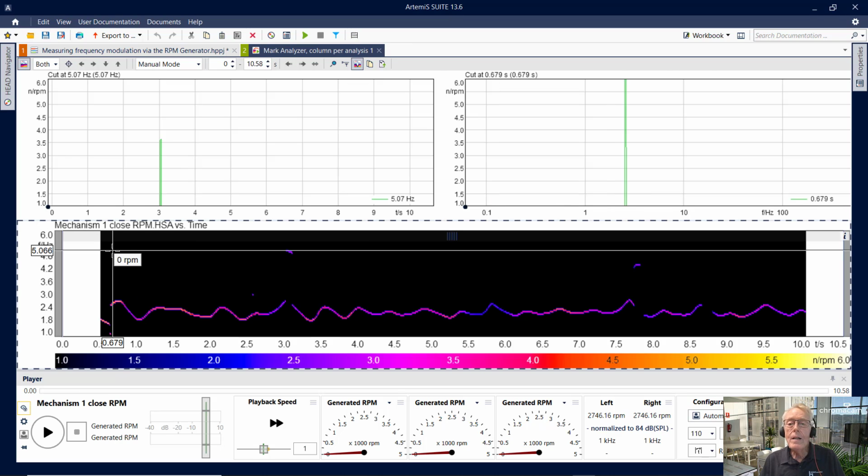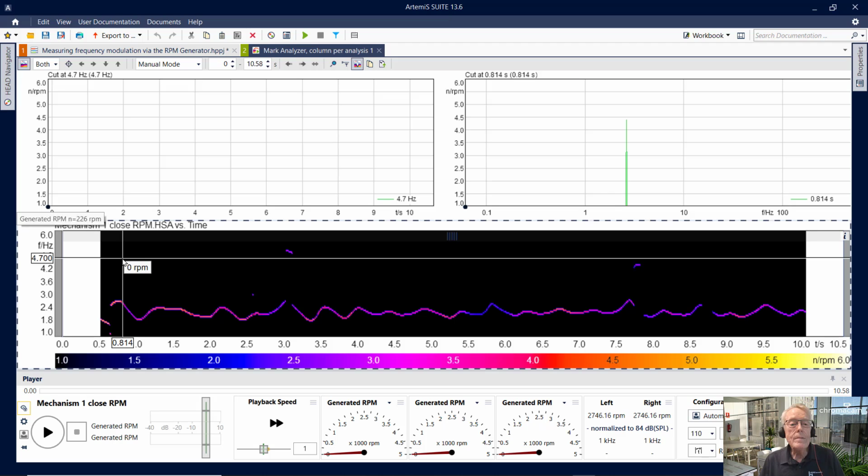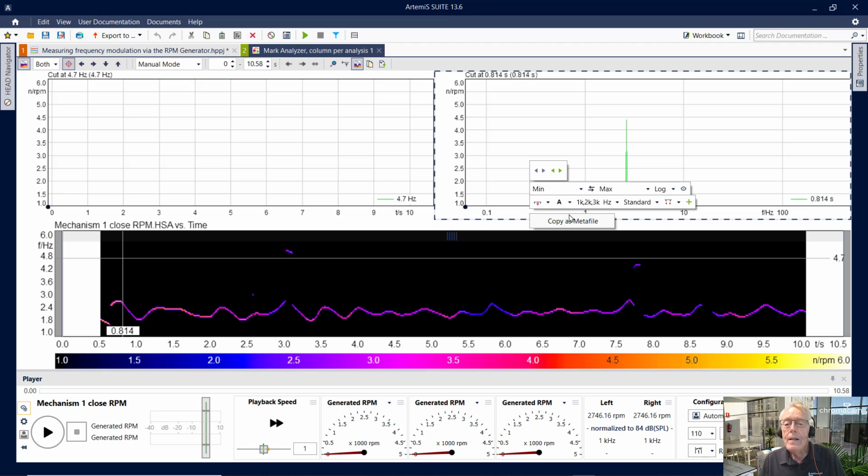So if we now play the signal, the upper right is going to be the magnitude and the frequency of the rate of the modulation, the deviation of the modulation. So again, horizontal is the rate of the modulation, basically around 2 Hertz. The vertical is the deviation in frequency of the frequency modulation. So this is a dynamic, high-resolution amplitude and frequency modulation metric tool that was done by faking a tachometer off of a tonality and telling it was the 60th order and using high-resolution spectral analysis. So several tricks were pulled out of the hat by Gandalf at this point.